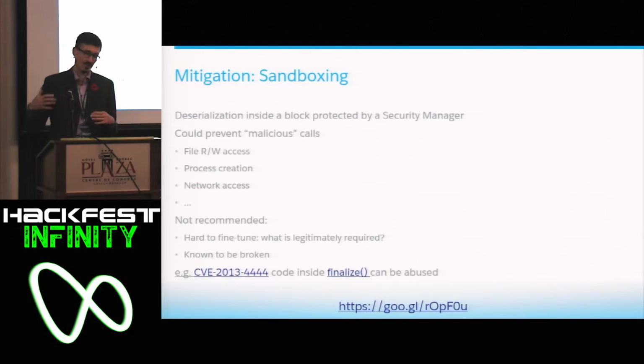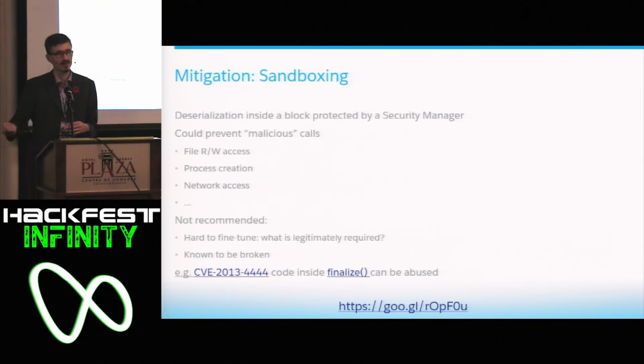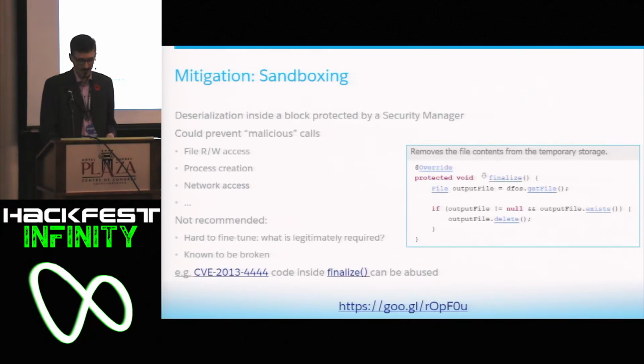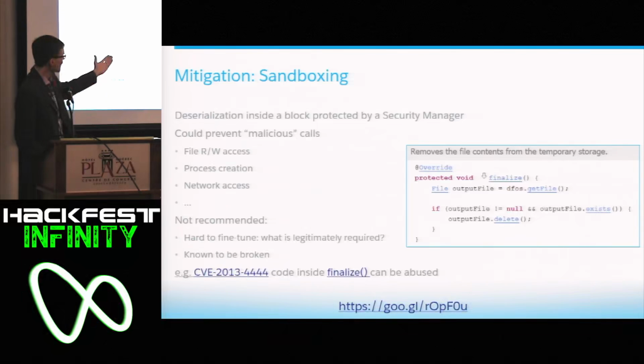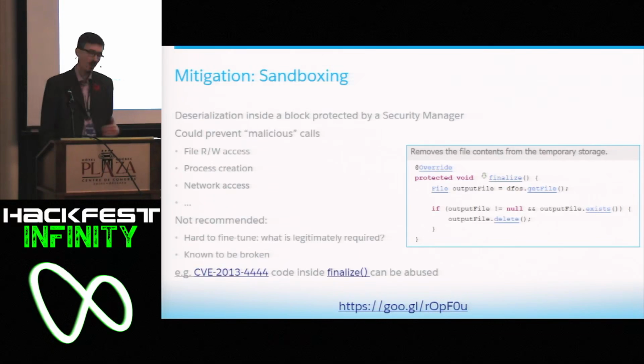And at the end of the life cycle of the object, when you don't use it anymore, it's going to be garbage collected, and then the finalize is called by Java. That's outside of the block protected by the security manager, right? So it won't help in that case. For instance, this is an example of finalize that deletes a file that can be controlled when you deserialize. So it has some value, but doesn't protect from everything.